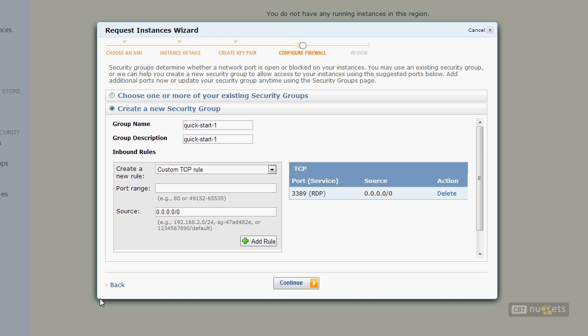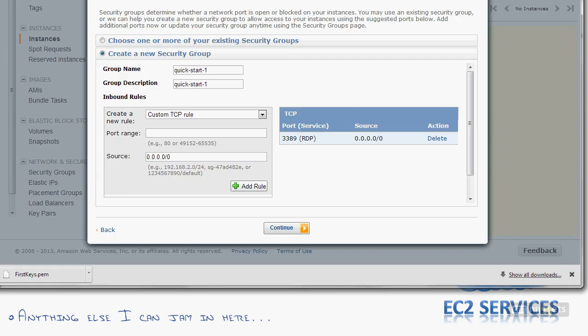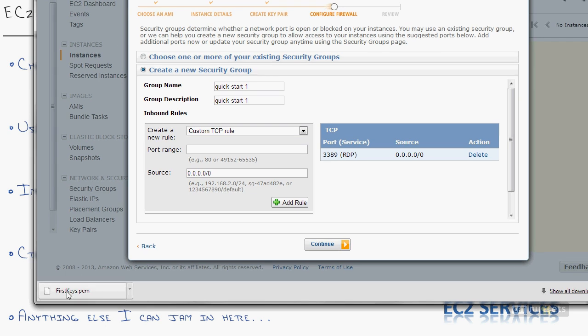Explain what just happened there, Jeremy. Well, what just happened there, and I'll shrink down my browser, is that to my computer, it downloaded firstkeys.pem. Now, that just happened by default on the fly. And I just clicked to open the folder so I could show it to you, and I'm looking and saying, how much stuff do I have to hide in my download folder?